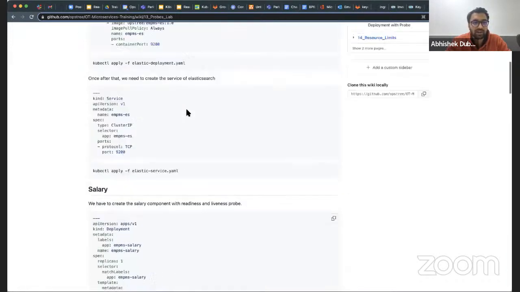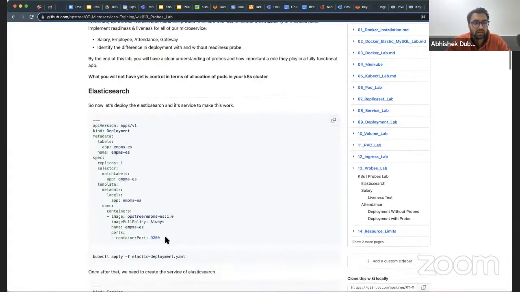So let's try to create this inside Kubernetes. I'm going to the terminal. Let me know if you are able to see my terminal, or you are only able to see my Chrome. Okay, you are only able to see my Chrome.